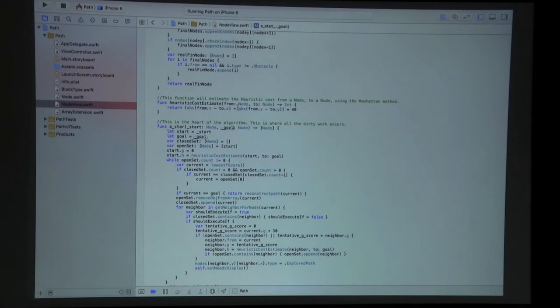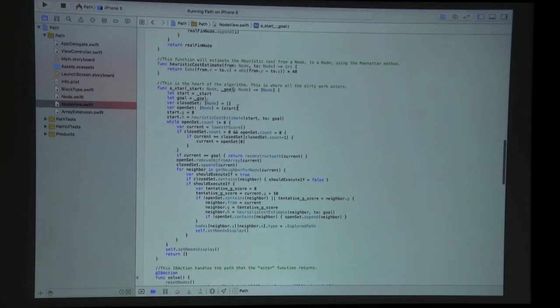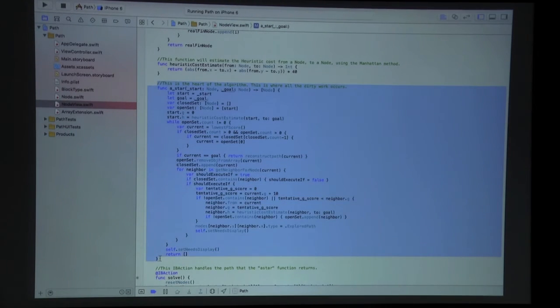Okay, next we have our real A* function, and you would think that this would be a gigantic function full of code that's really complex and not easy to understand, but if you think that, you're wrong, because this is actually quite simple. This is basically where all the dirty work happens.